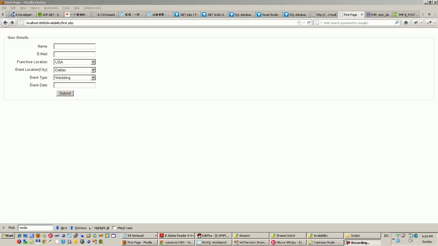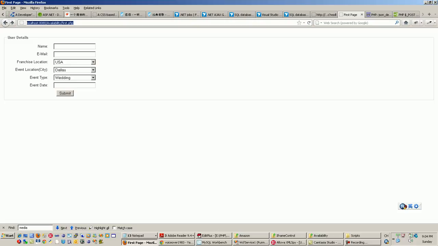Okay, so basically this is our first page: the name, email, and location, city, and event type, date. The location and the city are gotten from the database using Ajax.